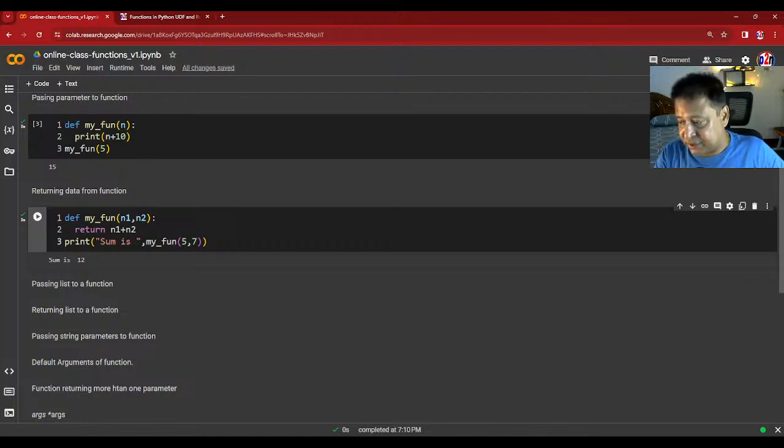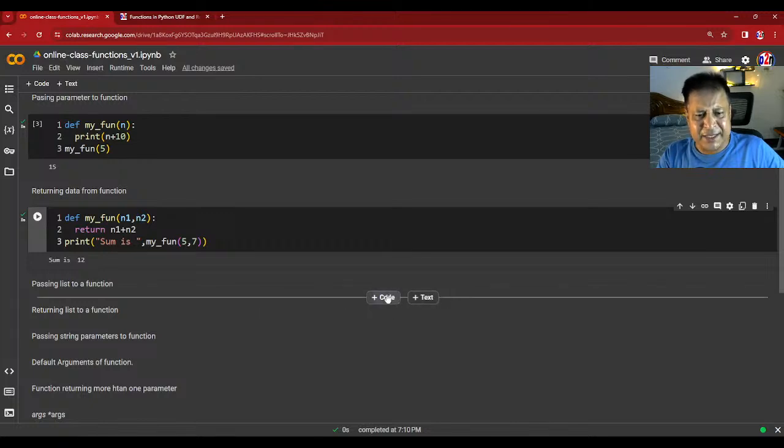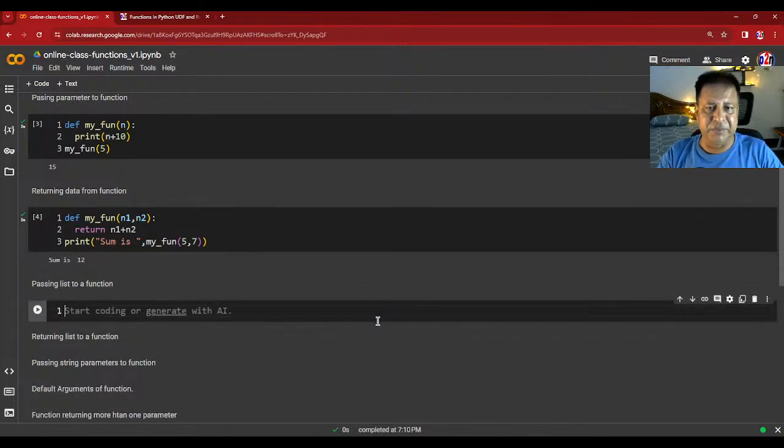Now, passing a list. What is a list, and what is passing a list to a function? We have not discussed much on lists. If you know other languages, it's like an array, where a set of values is kept. Say I want to do a sum of my 40 students. I need not create 40 variables. I can create a student mark list and store every mark there. So I can sum it, subtract it, average it, all the things I can do. So that is the list.